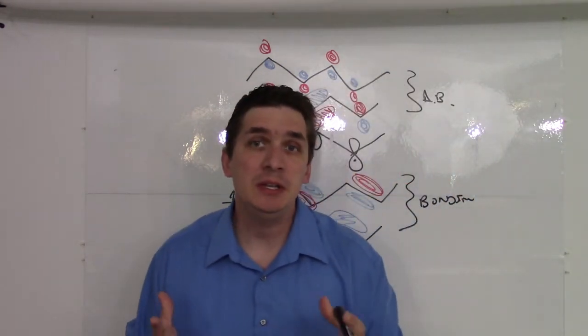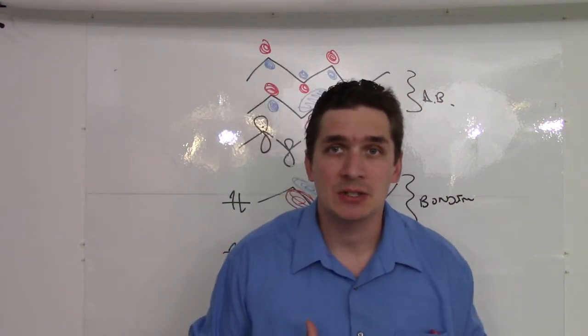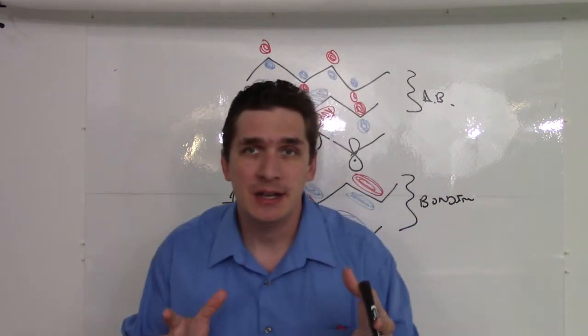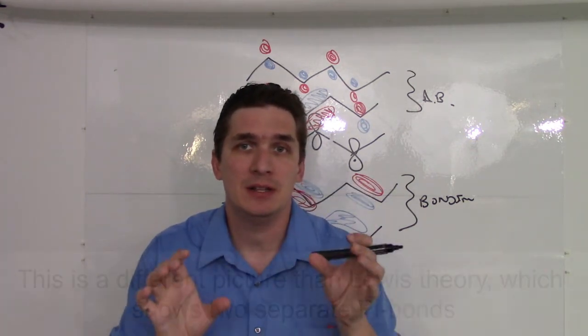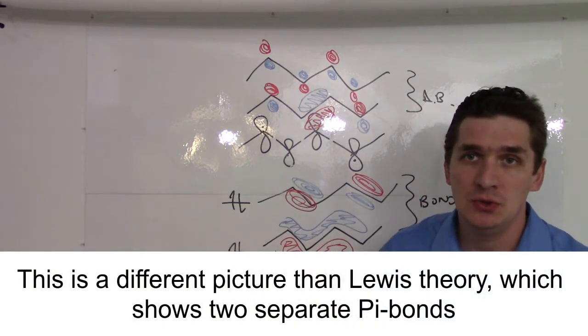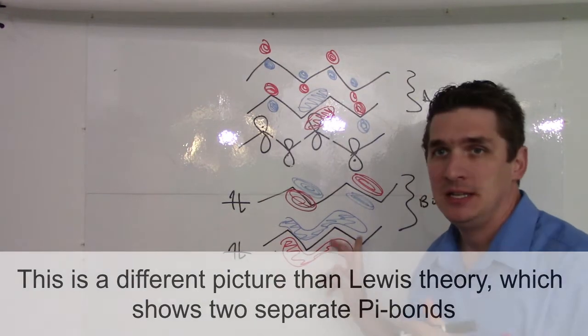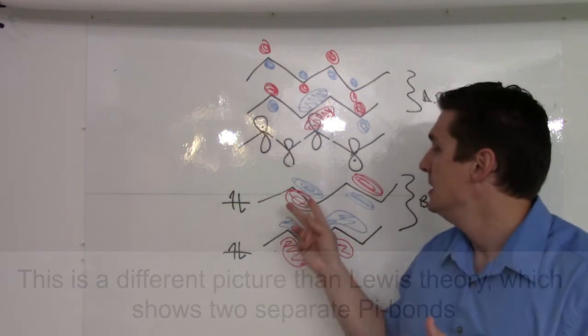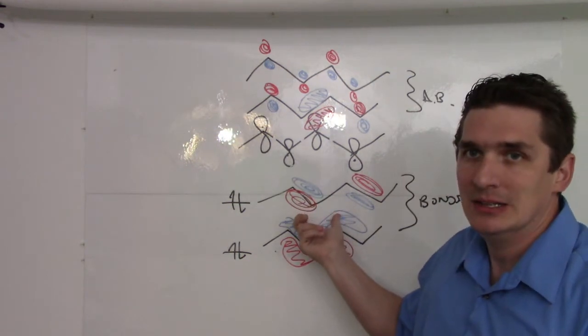So, this is the picture that's really predicted by molecular orbital theory if that's what you're actually going to use. Now, again, you can kind of see when we draw our hexadiene, we just show the individual pi bonds, and that's it. This is really what's going on. We actually have two pi-like orbitals, one that has a continuous electron density among the four carbons, and one where it's kind of broken a two-gap. So, this is more what we'd expect to see by Lewis theory.